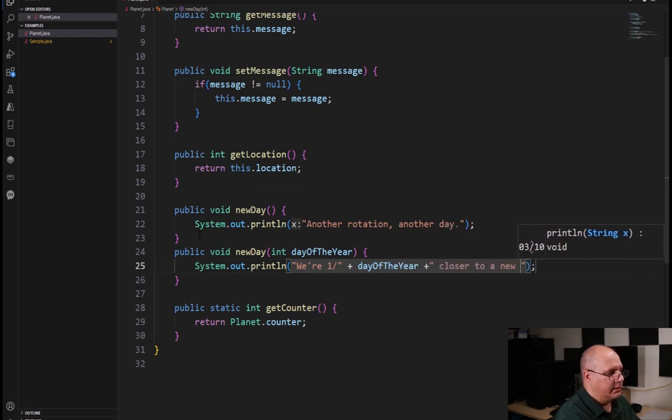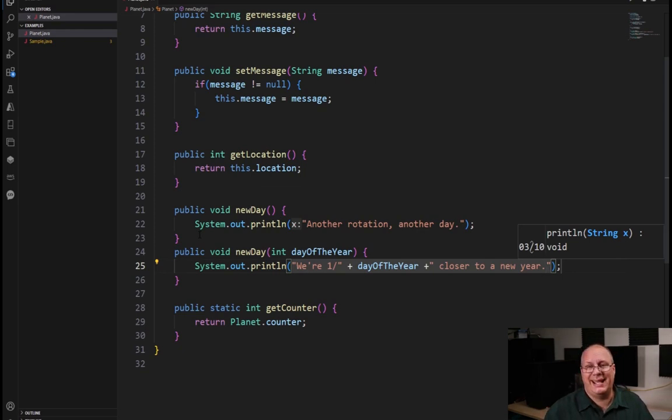Closer to a new year. Now, typically, if we just call new day, we get another rotation, another day. But if we pass in the number of days that are in a year, we're going to get this slight modification that's going to allow us to do something different.